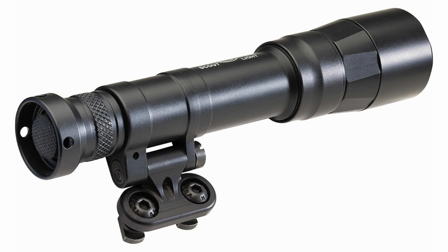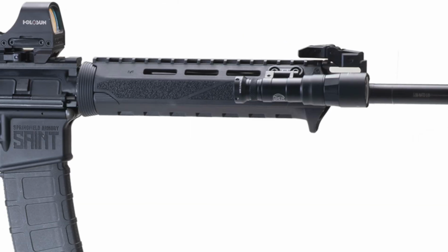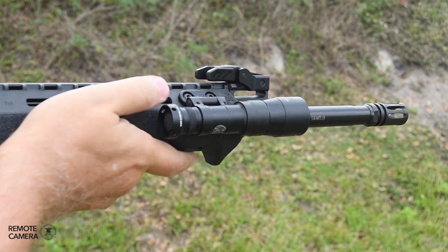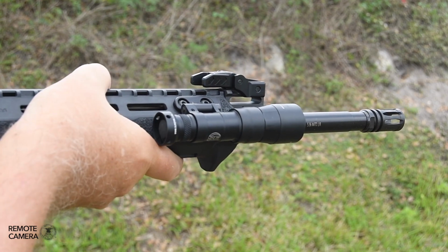It really will deliver nicely for you, and the beautiful thing about it is it's really easy to mount on your gun. You can adjust it to where it's easy to hit with your thumb or your finger, so it's really set up to be a perfect light for any type of defensive rifle.